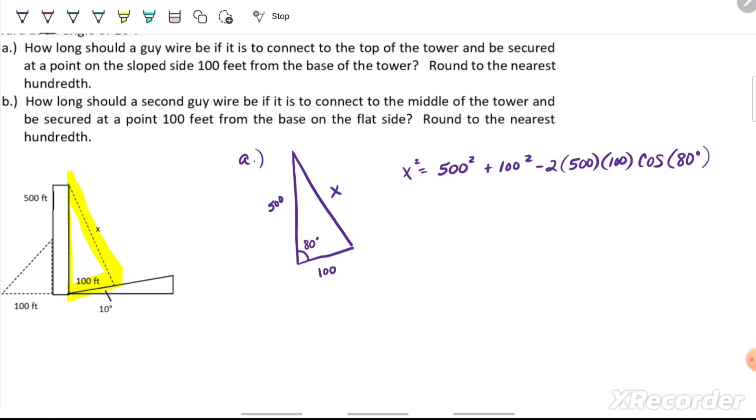To solve for x, we'll need to take the square root of both sides, and I just put this whole big thing in my calculator at one time, this big square root. Plugging this into our calculator and rounding to the nearest hundredth, we get x to be equal to 492.58 and our unit is feet.